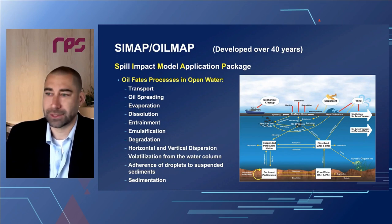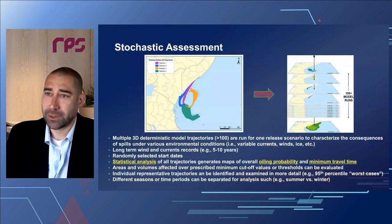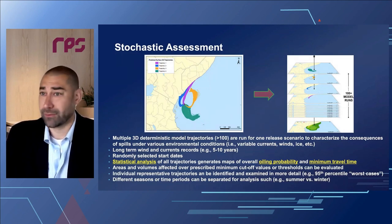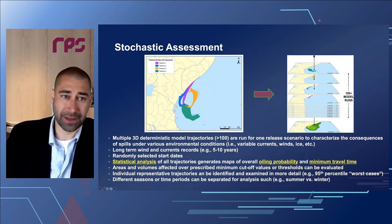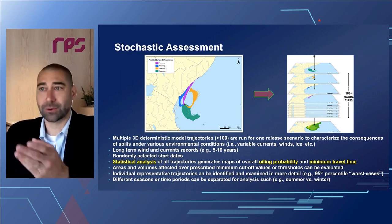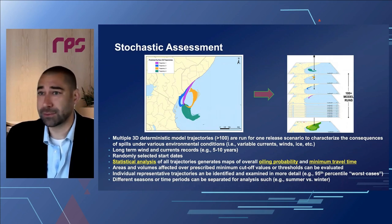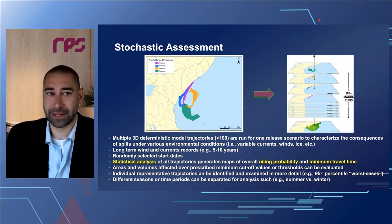When we're looking at an HCA assessment, we need to capture what would happen if a release occurred at any point in time. So we apply a stochastic approach — a big word for a simple process. On the left we have a number of different trajectories, where each release represents a very bad day: that orange one might be April 3rd at 3pm, and we see where the release goes based on winds and currents. The magenta one might be January 24th at 7pm, going a different direction because the winds, currents, and tides were doing something different that day.